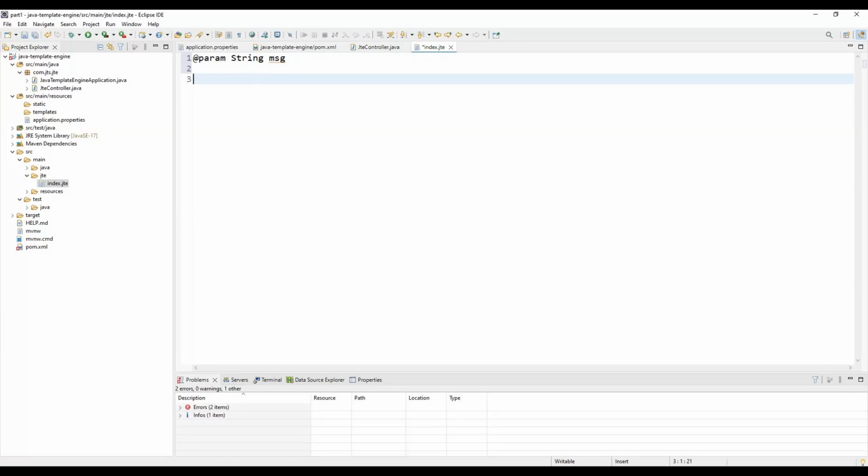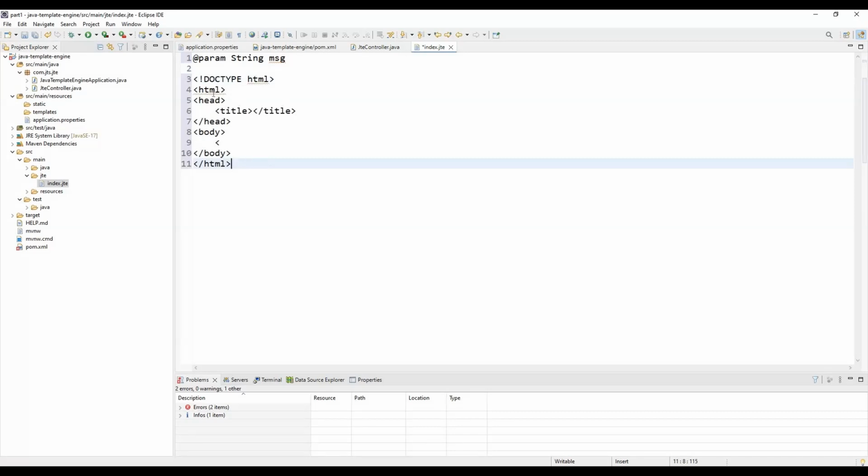And now we need to define one HTML over here. So for defining the HTML we need to define some HTML content: the doctype, then html, head, title, head, body. Here under this body, let's say under the h1 tag, we can define that particular message. So how are we going to define that message? Dollar, then here we define this particular message. Then we need to close this h1 tag.